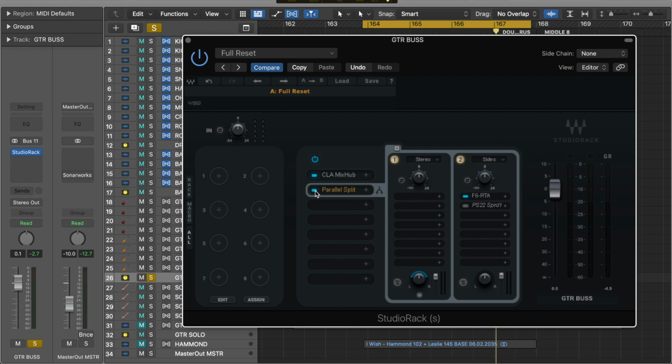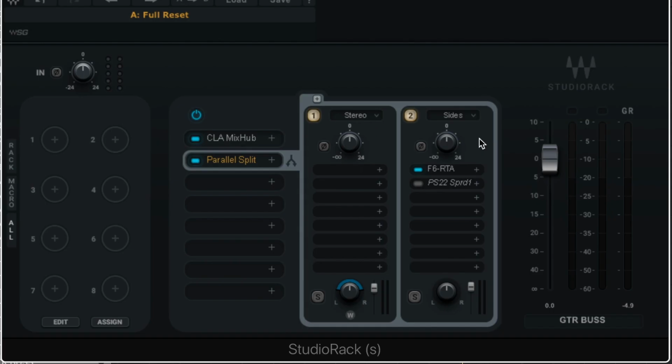So what I wanted to do is the main send straight down the middle. That's covering all the stereo imaging of the guitars as they are in the DAW. Now on the side channel, what I wanted to do is EQ the guitars a little bit and spread them as wide as I could. So in this drop-down menu here, we can assign the parallels to wherever we want, whether it be stereo, which is all-encompassing, just left, just right, just in the middle, which is great, or just to the sides.